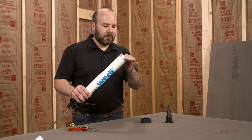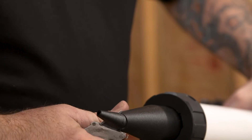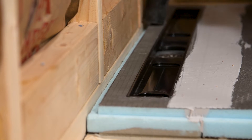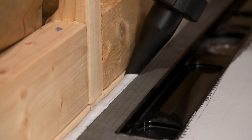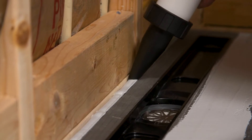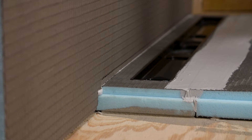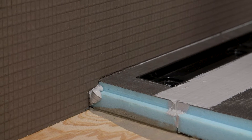WEDI shower installations use our joint sealant in and on top of all seams for adhesion and waterproofing. Ensure all channels and connections are free of debris before using the joint sealant. The installer applies a continuous half inch by half inch bead of sealant through the entire length of the channel. The building panel is positioned and seated in the half inch channel, compressing the joint sealant. The marks the installer made on the studs earlier help ensure the building panel is fully seated in the half inch channel. We will apply a second bead of sealant later in the installation.